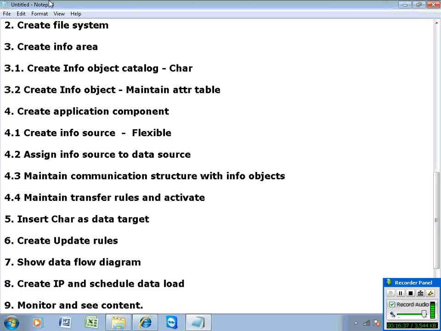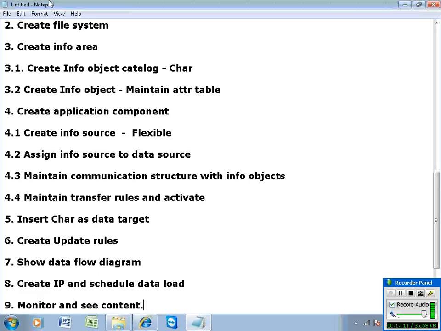If I create this info object, it is going to create a lot of tables, and for each table, the EMP container is going to act as a key data. So on the BW side, whenever you create an info object, the system will generate a data field for you.